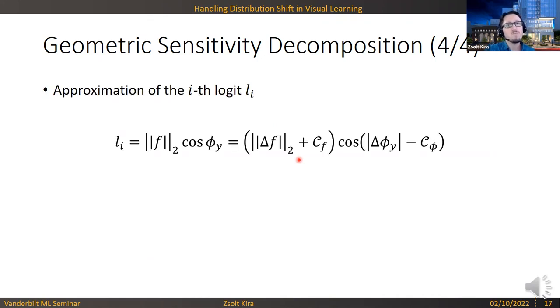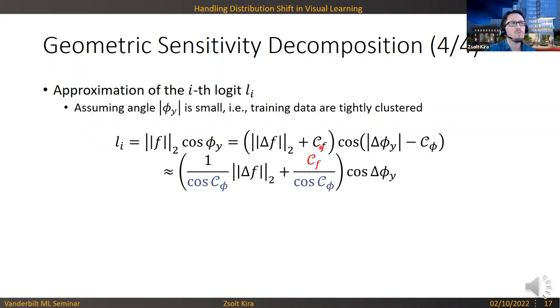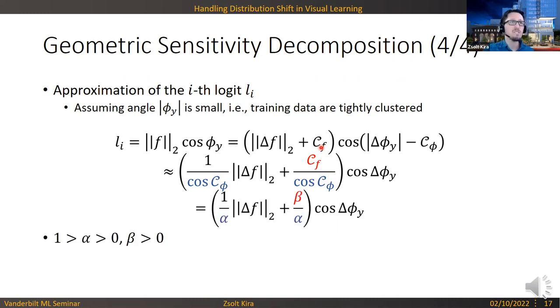We have a new logit definition, which essentially just takes the previous disentanglement and adds these two learnable components. And then we can make some assumptions. For example, we can assume that the angle is very small, and again, we have empirical verification of this. If you have that assumption, you can have a derivation that I'm not going to go through in this presentation, but you can look at it in the paper, that results in a new logit definition that has two simple learnable components. But again, this comes through a principled derivation to understand exactly their form.